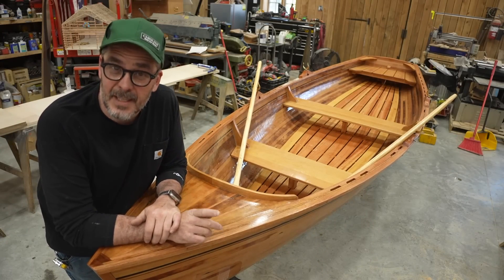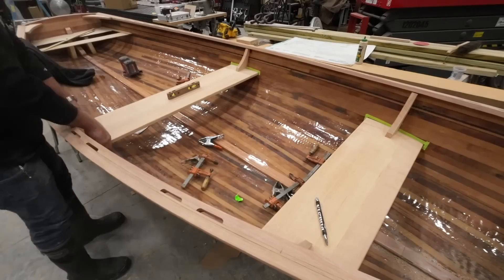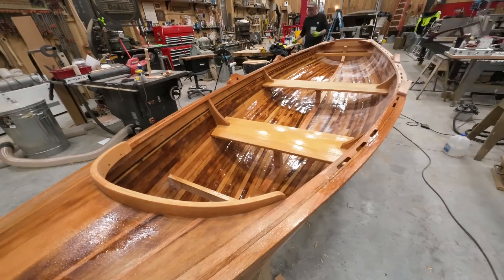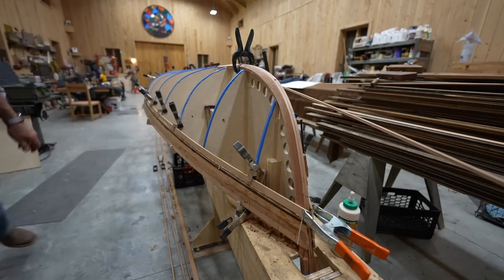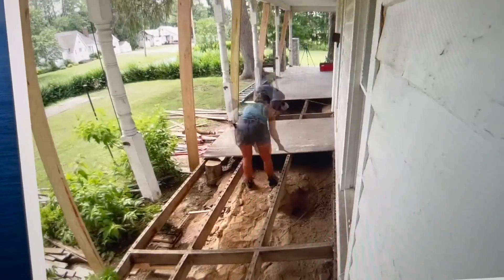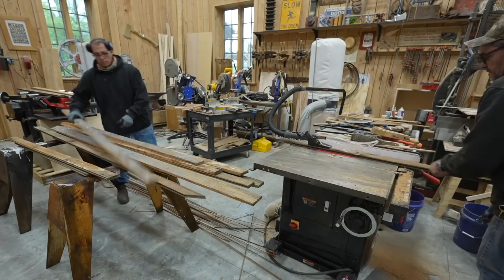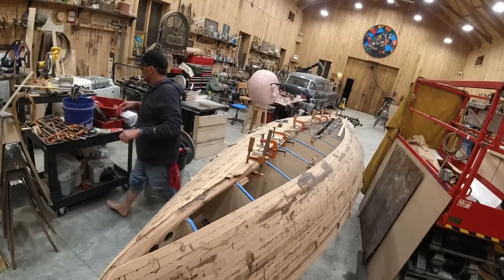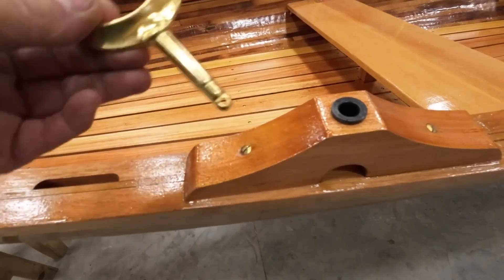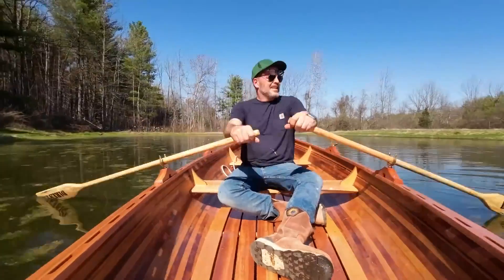Jimmy DiResta has been working on a project that's similarly massive in scale, but on a different axis: time. He's finally put the finishing touches on the canoe that he's been working on for over a year. But in a way, this boat has been with him for even longer, since most of the wood that's gone into it has been reclaimed from the porch that's been on his house for 100 years. The deck slats were all really tight grain Douglas fir boards that were still in great shape. Each piece had to be milled down and have the paint removed. His plan was to keep all the cleaner sides of the boards facing outward on the canoe, and anything that showed any stains from finishing or weather would face inwards. Overall, it's a gorgeous project that's consumed a lot of time and shop space over the past year, and the payoff of seeing him out on the water with it is just perfect.